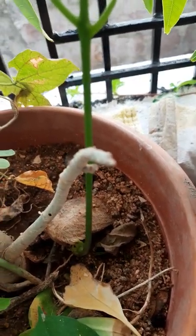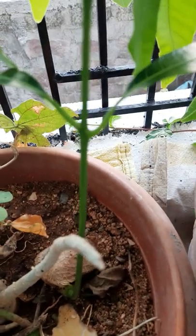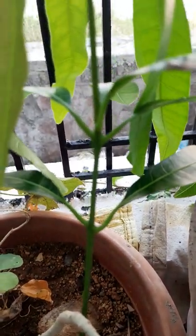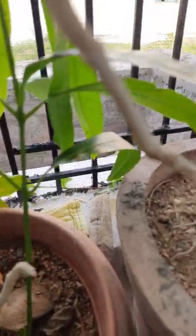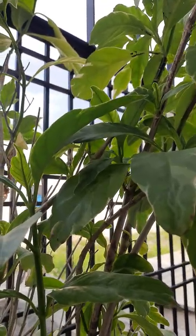We eat mango and throw it in the pot, so after 1 month it germinated. See here. Okay, and here another one is there. This is also a very big plant. This is an ornamental plant, and also it is an air purifier.